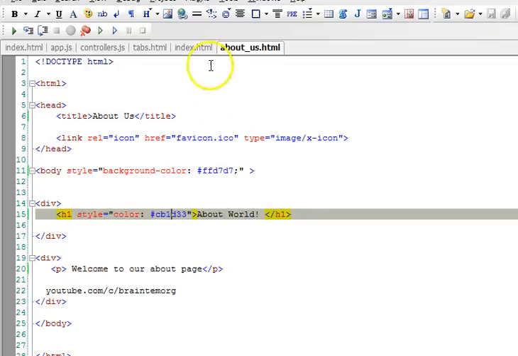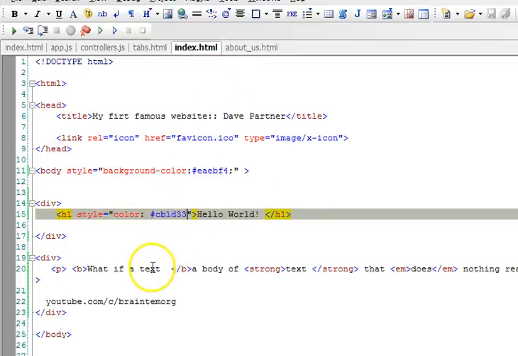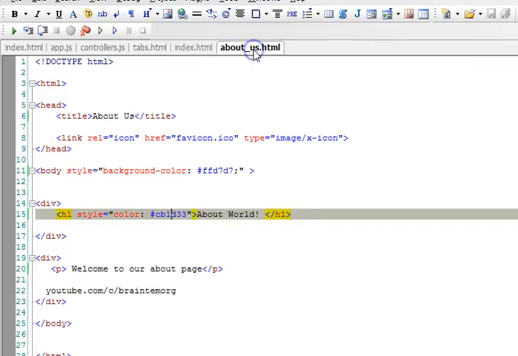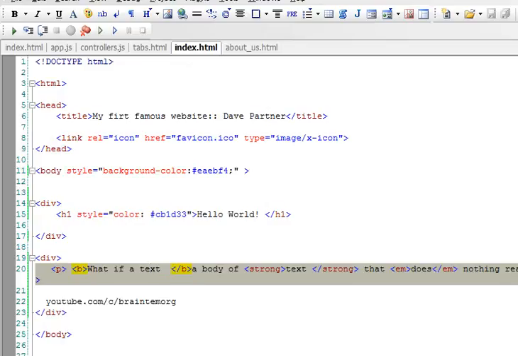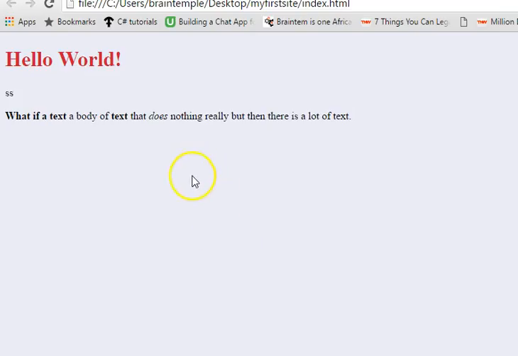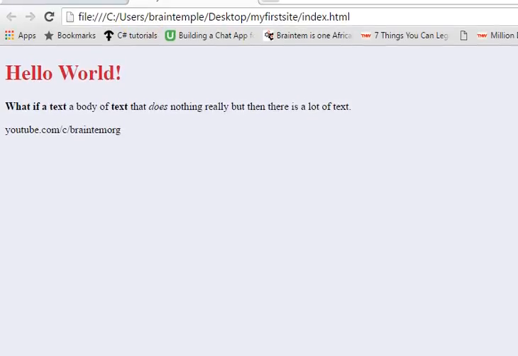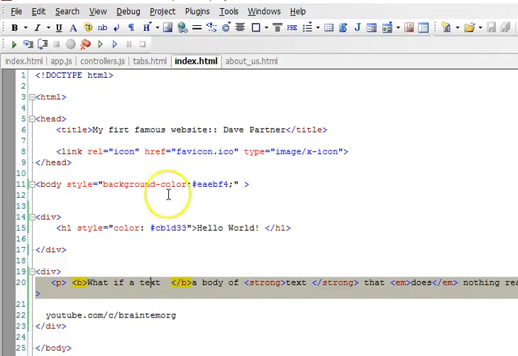Alright, so here's what we want to do. We want to create a link from this page that will take people to this page. So from this first page, I'm refreshing, we want to create a link, something that somebody will click and it will take them to our About page. So this is our index page. We are back to our index page.